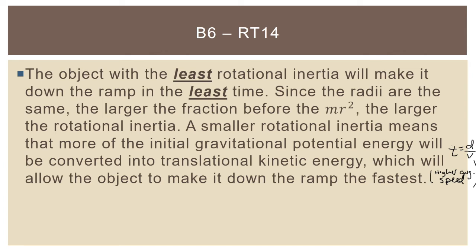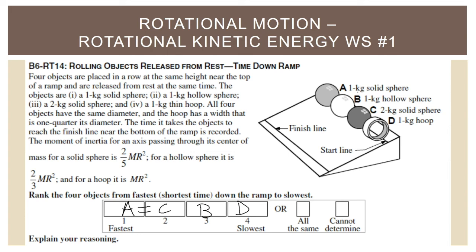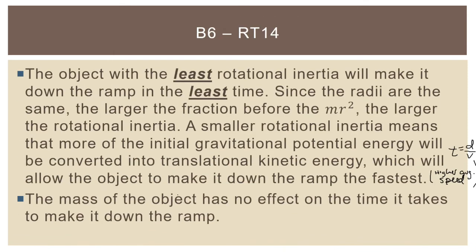Now, just as a secondary statement, although it's not that big of a deal, I think it should be noted that one of the tricks they tried to give you was giving you 2 solid spheres, and one of them was 1 kilogram and one of them was 2 kilograms. They were trying to trick you here into ranking these as not being equal. It's important to mention the mass of the object has no effect on the time it takes to make it down the ramp. Because you could argue, well, if the mass is higher, then wouldn't the rotational inertia be higher? Sure. But the force of gravity acting on it is also higher. Those two have a sort of cancellation effect. Take a second to pause this video and write this down, adding any parts of this that may be missing from your own explanation. And when you hit play, we'll move on.